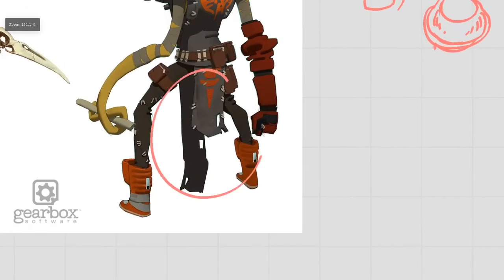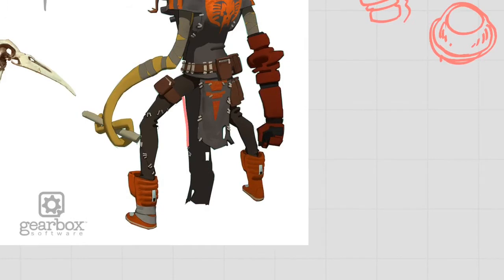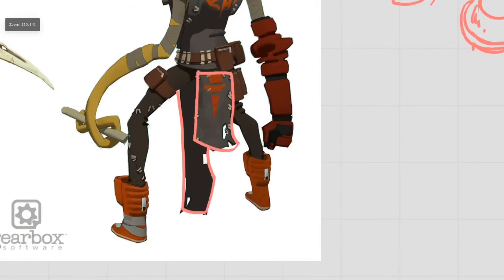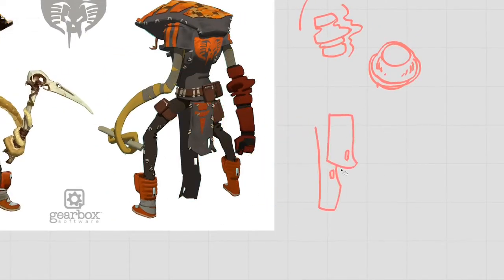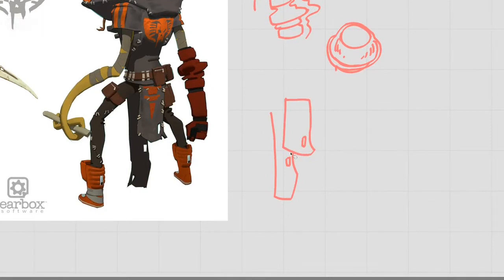Same with this part here. So you have these two pieces of cloth, right? And you have these negative shapes inside, these holes. Now, what would happen if you took this sheath and moved it a little bit, like that?